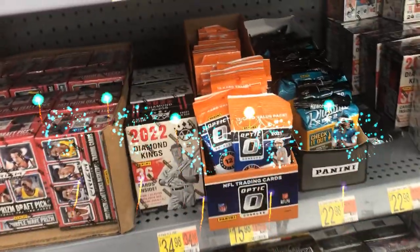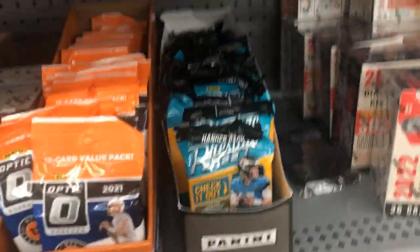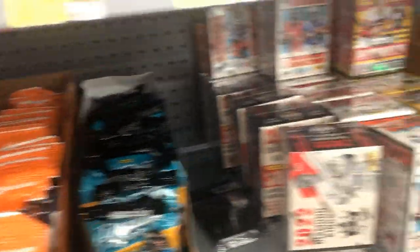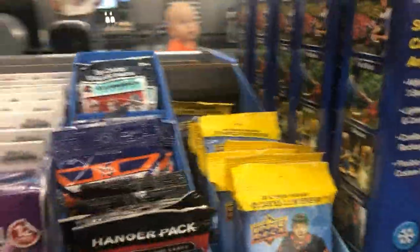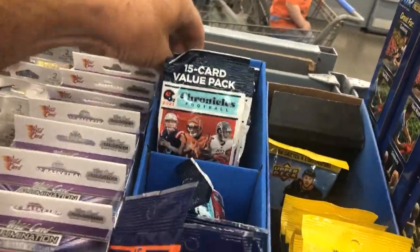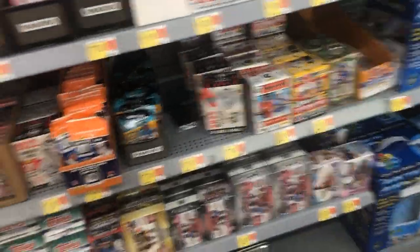They got the cellos, but you can get those on target.com. Not going to get any cellos — hangers for the win here at Walmart. You see some Prestige Fat Packs in there, some Chronicles, Gypsy Queen, Upper Deck. Let's see if there's any — no, I don't see any. We see some Chronicles Packs, Prism, Chronicle Soccer, Contenders. A lot of this is just a little — but opting for the win y'all. Super win here at Walmart on the hunt.